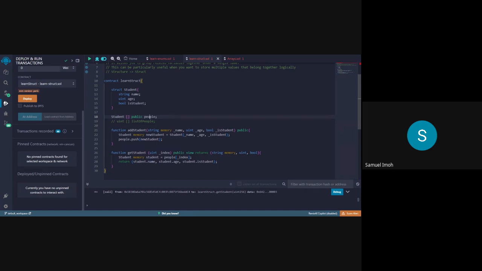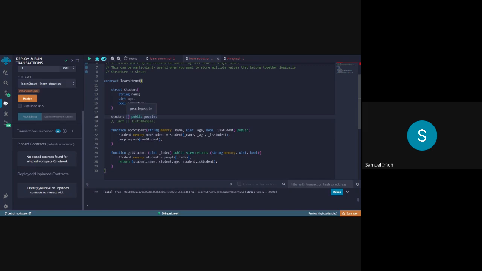You understand? I just used people here as a name for this array. We can use any name as long as it synchronizes with what you are doing and will not confuse you. That's why naming is very important.